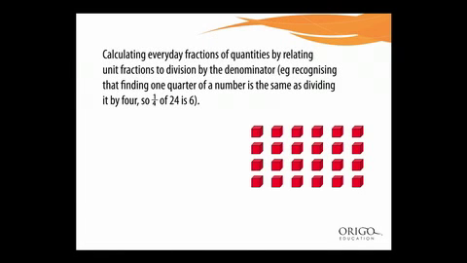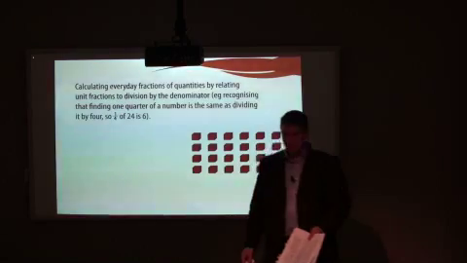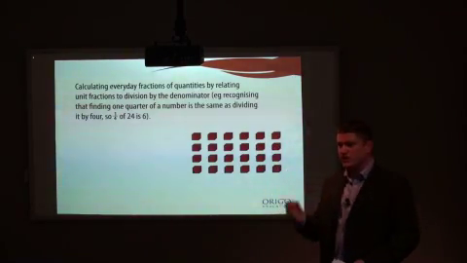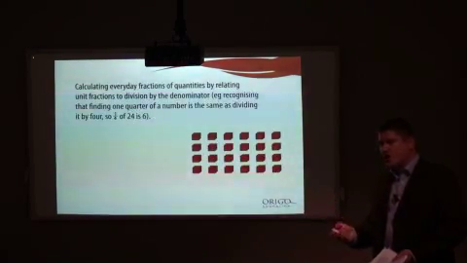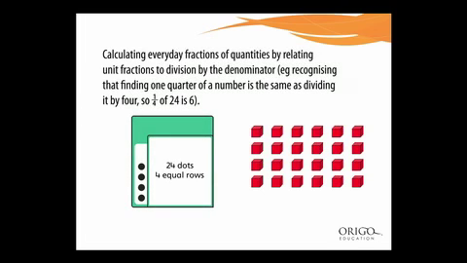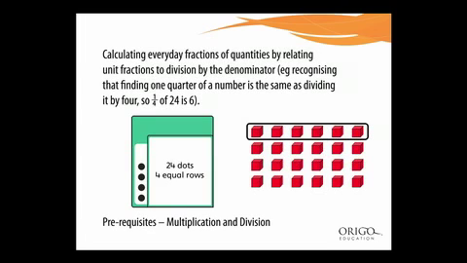And directly above that elaboration is calculating everyday fractions of quantities. So this is where now they're going to start operating with fractions. And how do they do that? 1/4 of 24 is. So they're using unit fractions, but 1/4 of 24. How do you figure out 1/4 of 24? You're going to use division, aren't you? I know 1/4 of 24 is, well, you show it like this. Here's the 24. There's 24 dots, there's 4 equal rows. How many in each row? In other words, I know 1/4 of 24 is 6. I know there's 6 in each row because I know 6 fours are 24. So you're using these prerequisites here. This is most important. You have to have this in order to do that.